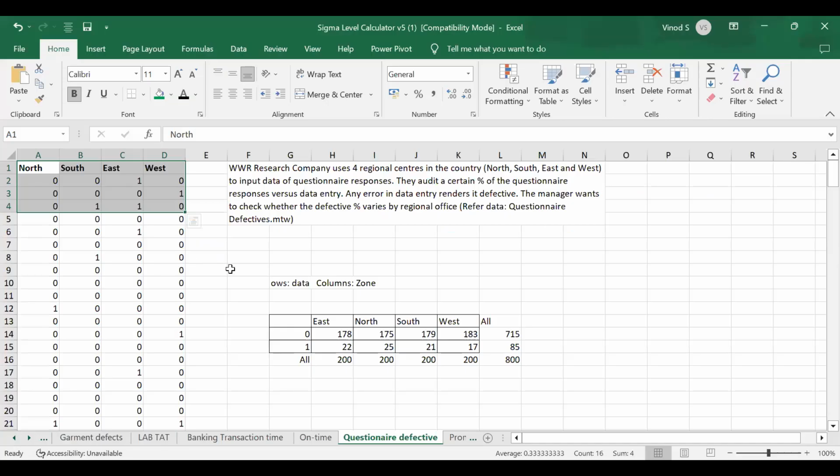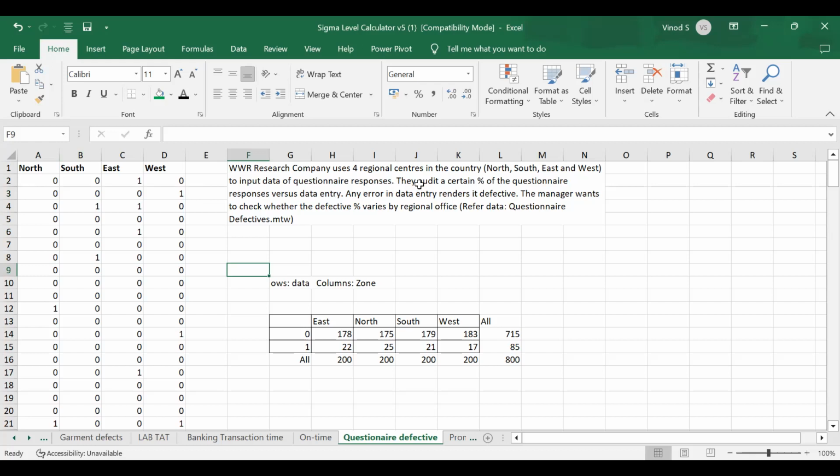So here we have got a data which says that there is a research company. They are using 4 regional centers in the country, that is north, south, east, and west, to input the data of questionnaire responses.